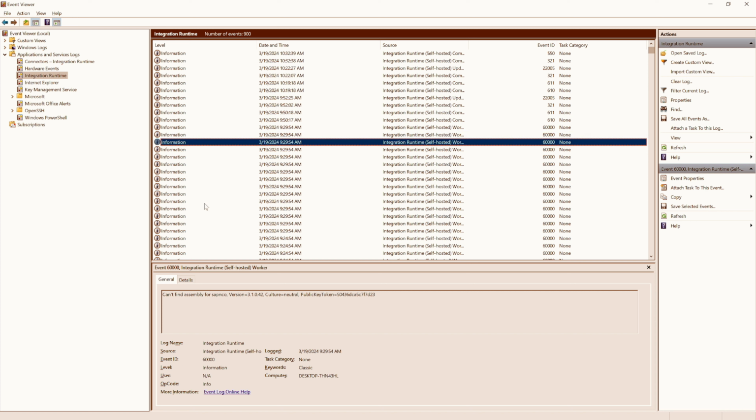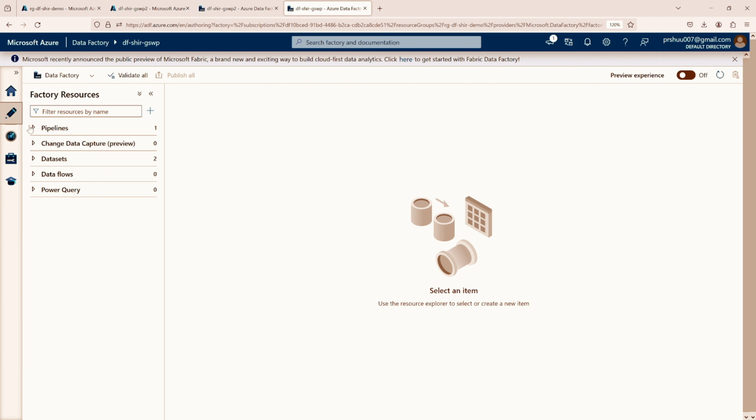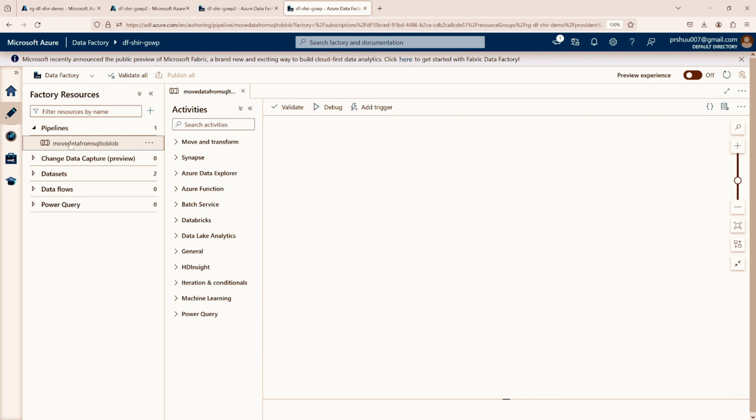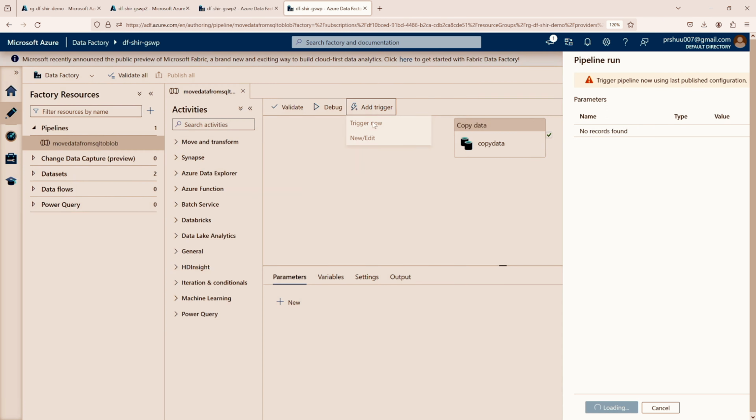Okay, we can do one thing here. Let me try to trigger our pipeline, and then we see how this pipeline run is logged, how the information is logged over here. So let me try to trigger it.